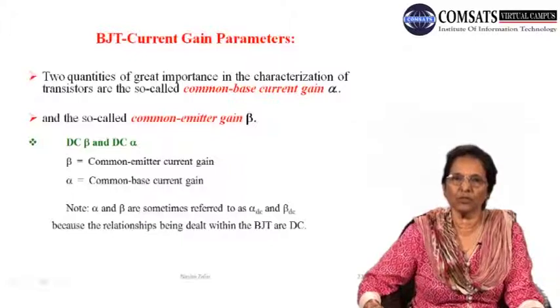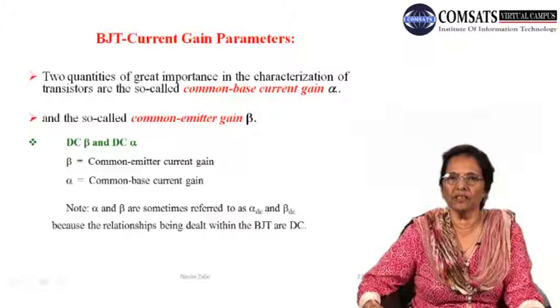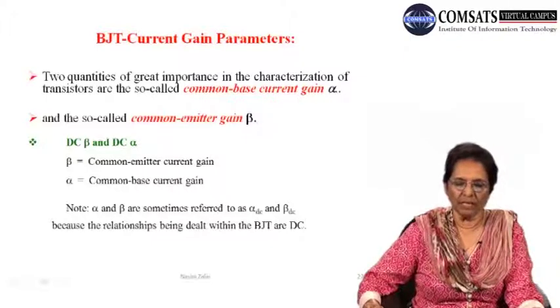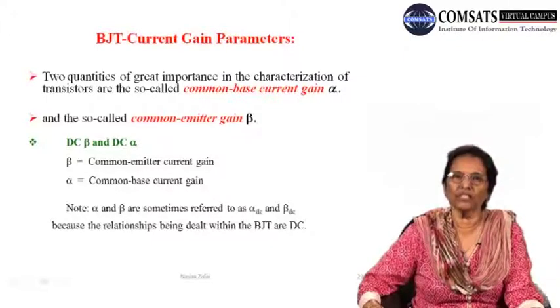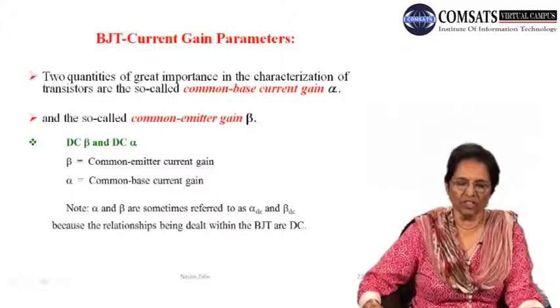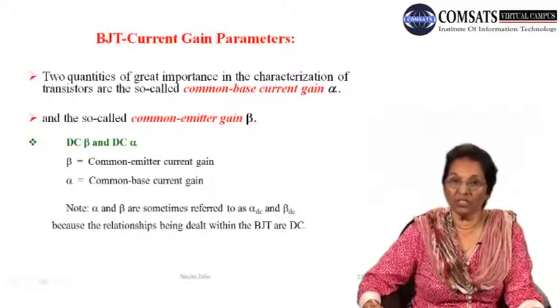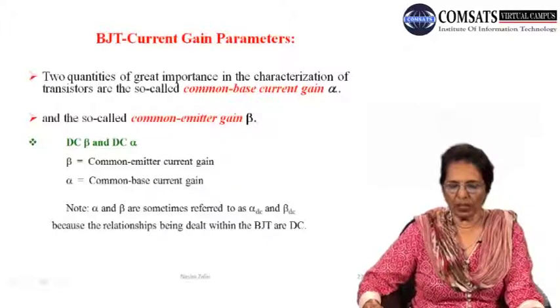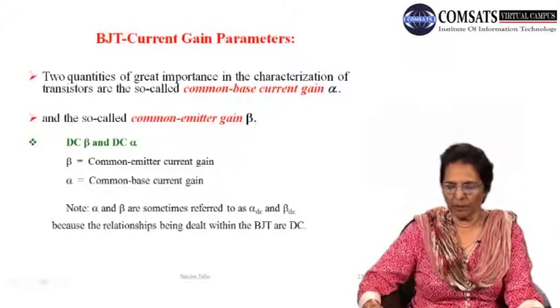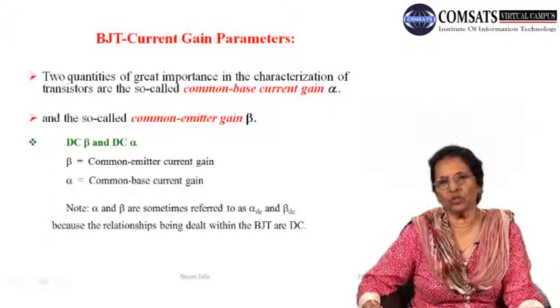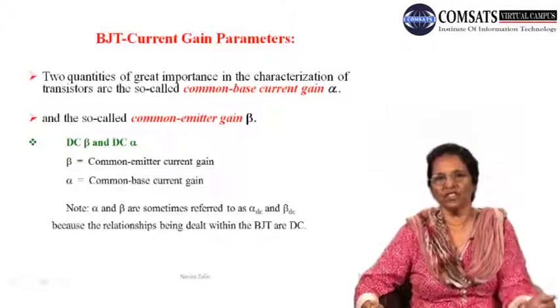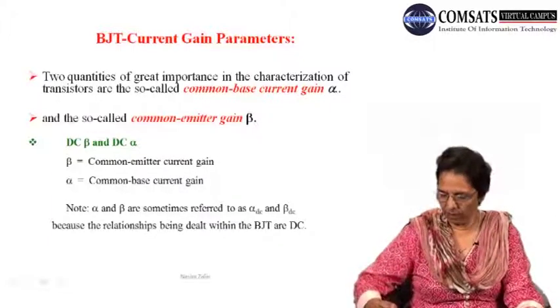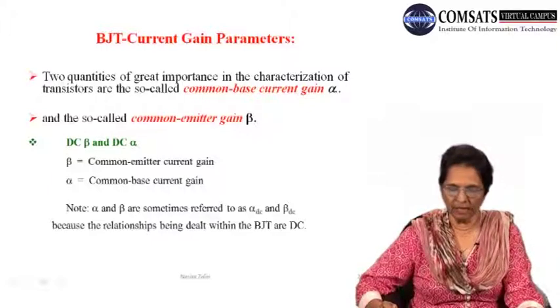तो इसी मुनासबत से ये बीटा और अल्फा गेन पैरामीटर्स या हाइब्रिड फैक्टर जो हैं ये आपके DC गेन फैक्टर्स कहलाते हैं. तो बीटा इज समटाइम्स आल्सो कॉल्ड DC बीटा और DC अल्फा. तो बीटा जो है कॉमन एमिटर गेन फैक्टर है और अल्फा जो है वो कॉमन बेस करंट गेन फैक्टर डिफाइन करते हैं. तो अल्फा एंड बीटा आर समटाइम्स आल्सो रेफर्ड टू एज विद ए सबस्क्रिप्ट DC, जैसा मैंने अभी कहा कि चूंकि हम DC बायसिस से डील कर रहे हैं सो फार.